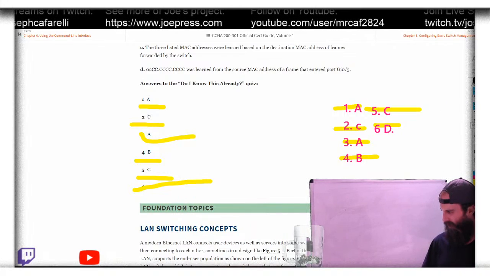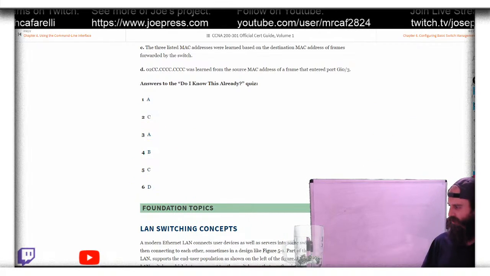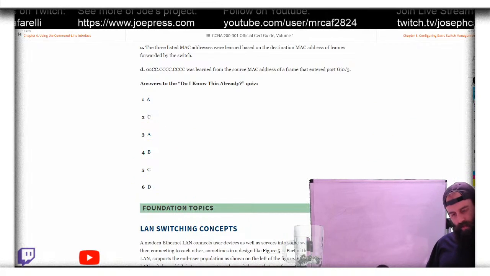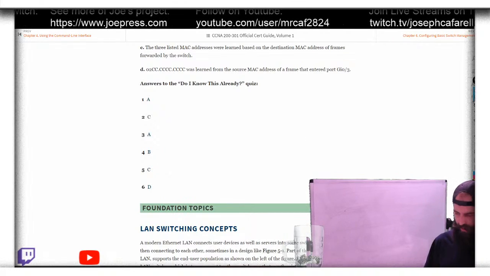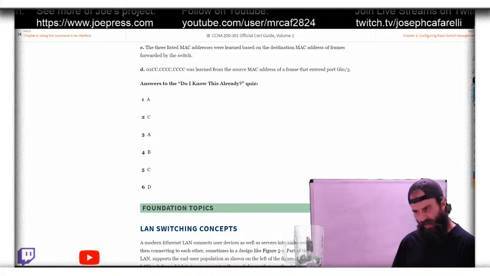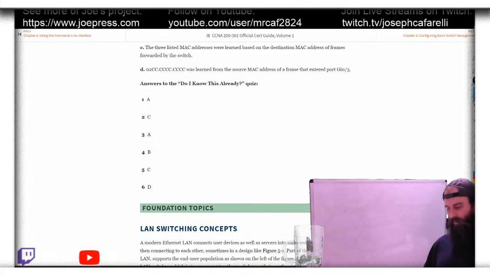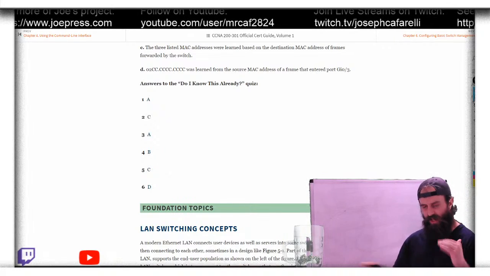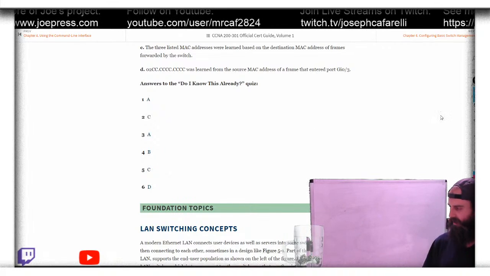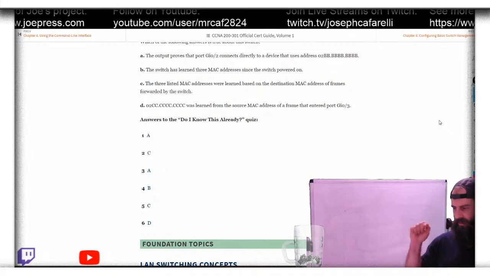All right. So we have a little bit of an understanding on the concept of Ethernet LAN switches. We're going to go through the chapter now, through some of the sticky topics just to nail them.